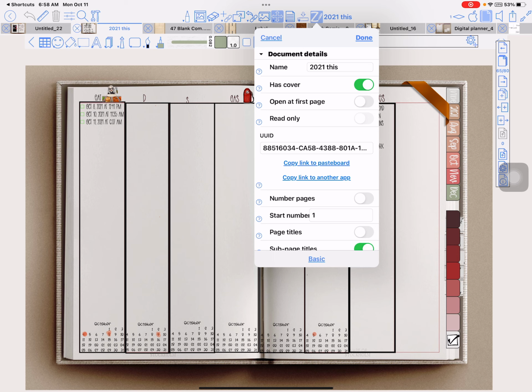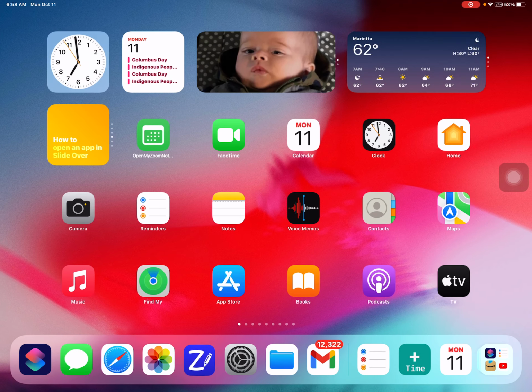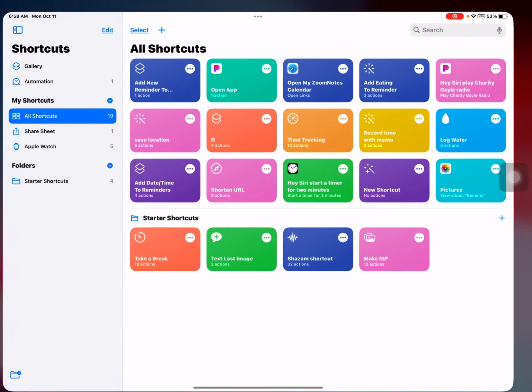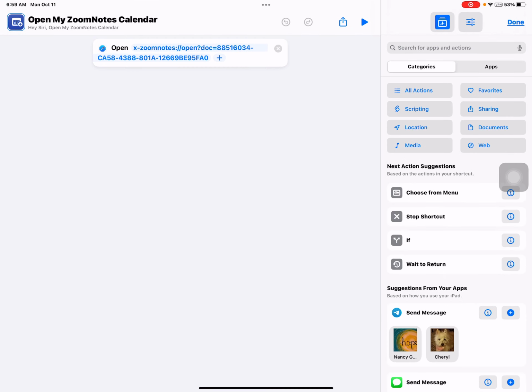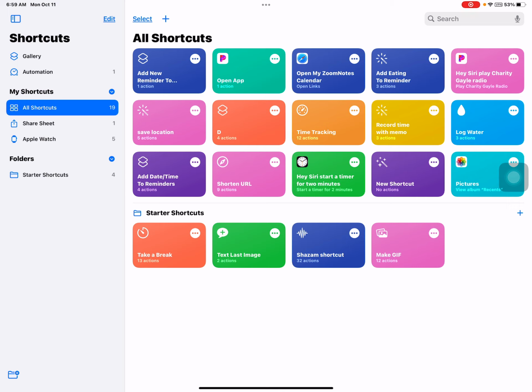I copied that to the pasteboard. Then I went to the shortcut here, opened it up, and it says open that UUID. And all I had to do was paste that on there. Very easy to do, but you just have to know to use the word open. Okay, done. So that's it. That's all I have to tell you, because I honestly don't know enough about it to actually show you anything worth knowing, but those two things you can use.